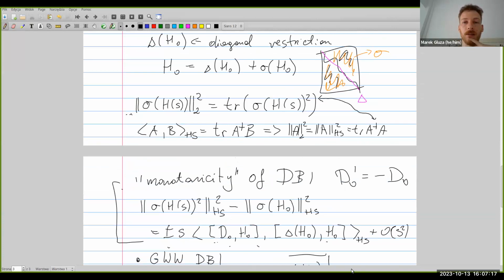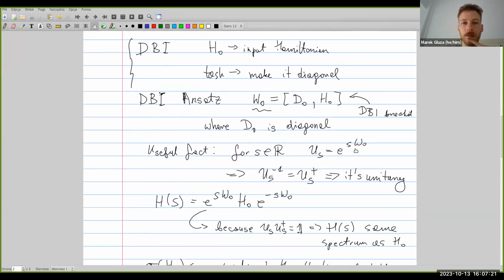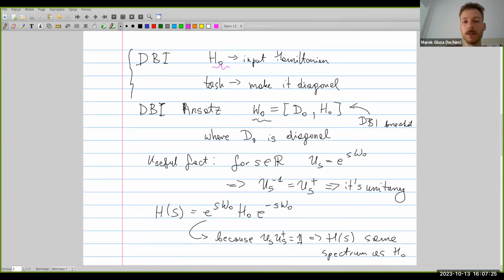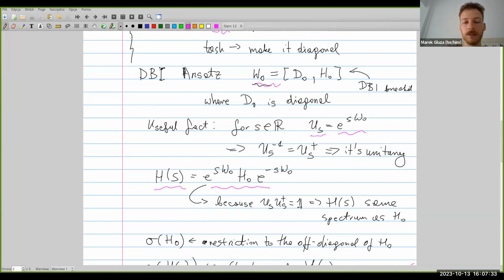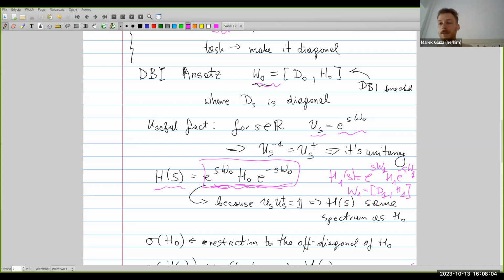That basically, I think the coolest part is somewhere here, because it's very simple. You give me the Hamiltonian, I construct this bracket, I can exponentiate this bracket getting a unitary operator, and that's my ansatz. My new rotated Hamiltonian is the initial Hamiltonian rotated by something I get using the Hamiltonian. So all the information here is taken from H0. That's why I could do the same game to get H1 of S to be e^{2SW1} H1 e^{-2SW1}, where W1 will be some new diagonal operator that you are free to choose with H1, right? And I keep repeating this, and that's the double bracket iteration. Much simpler in terms of data structures than the differential equations. Yeah.